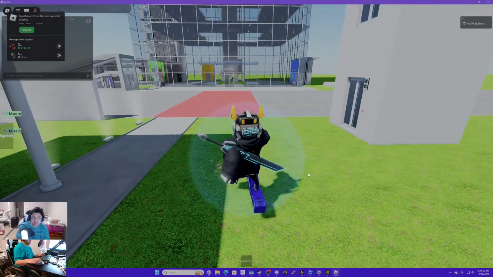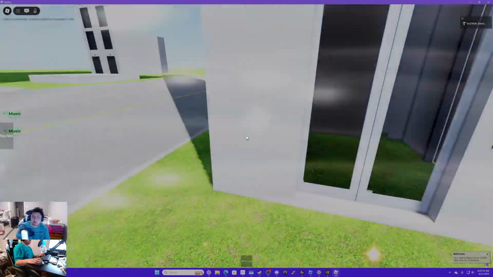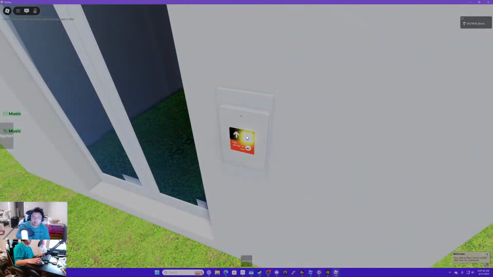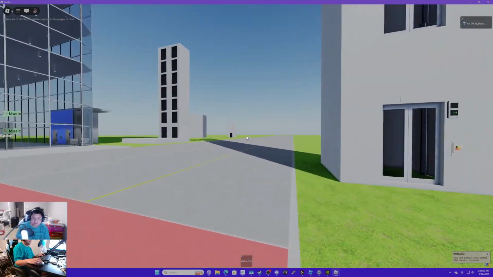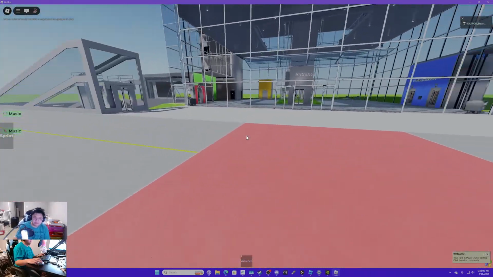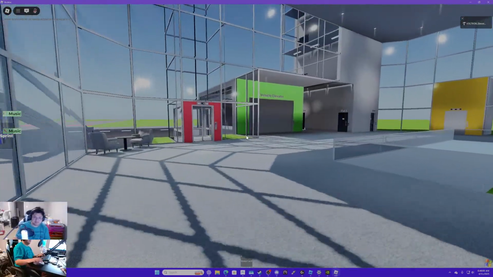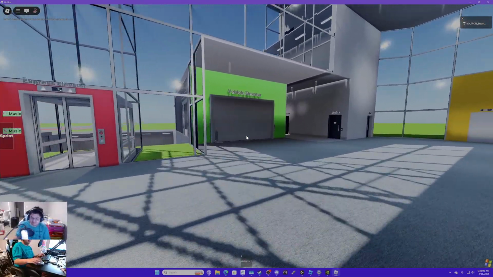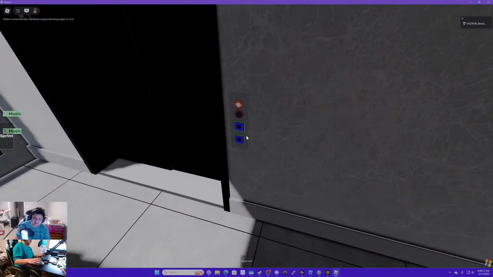Well, I fixed it now. Yeah, we got that. Got the elevator, of course. Yeah, I don't know why that glitch happened. But yeah, I fixed it now.